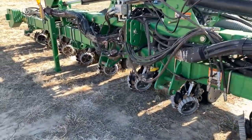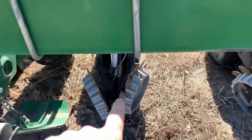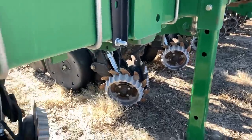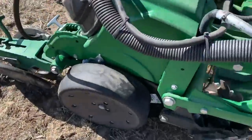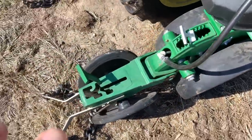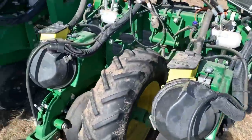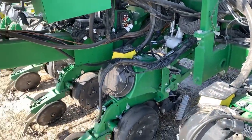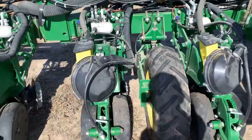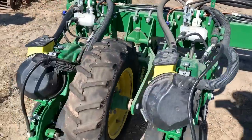My brother got his planter all done. This is the one I kind of showed tearing down before. We got it put back together. What we done on this one is replaced the air cylinders, which we're going to do on mine too. Then we went through these front pieces and replaced all the bad bearings in them. We did replace his TruVs, the disc openers. These were new a couple years ago so most were good. Then we go through and inspect everything else, take notes from last year to see what needs replacing — any bad sensors or harnesses. Hopefully his is pretty much field ready now.